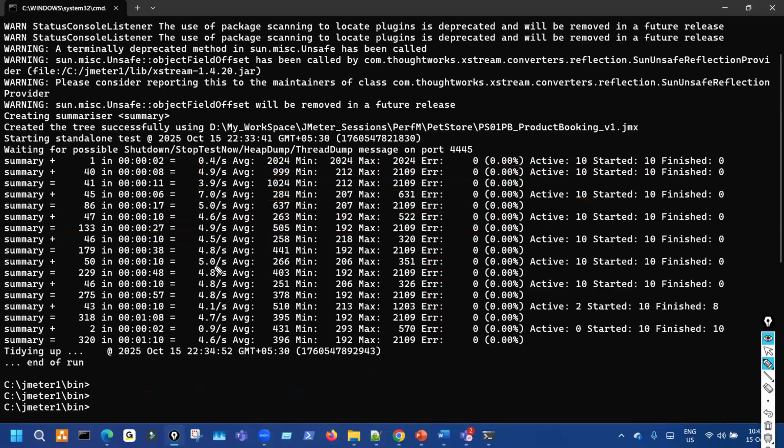Now, this is the request getting fired. Hope you remember that. Suppose we have a product booking scenario. So total 15 transactions are there and 17 requests are there, right? So if one user is running, solely 1, 2 requests like that, it will be firing. Now understand 10 users are running. So every second the request firing will be increasing, right? So total 320 requests got fired in this time frame by 10 users.